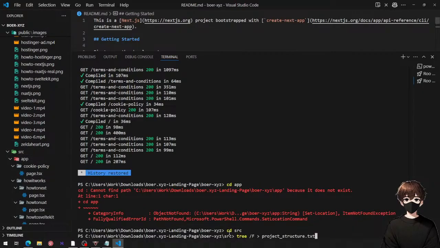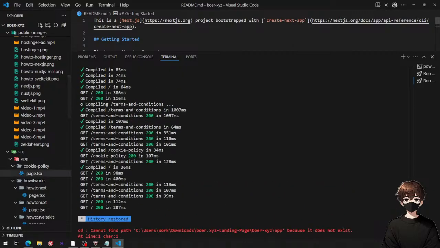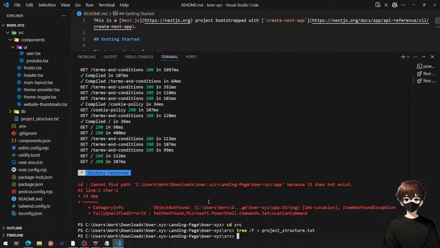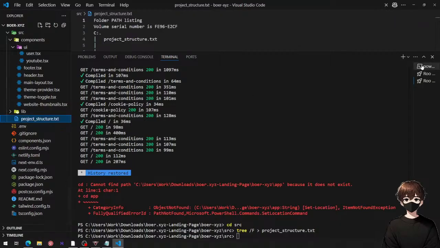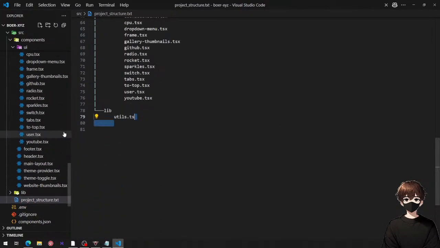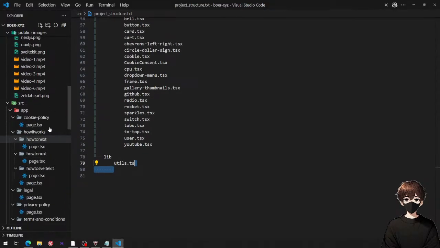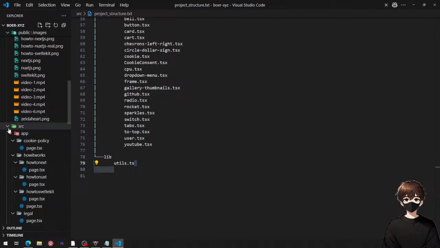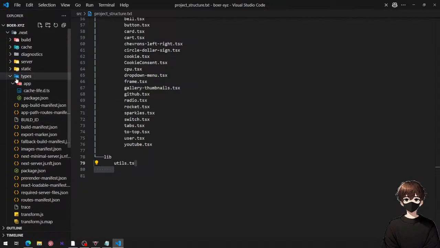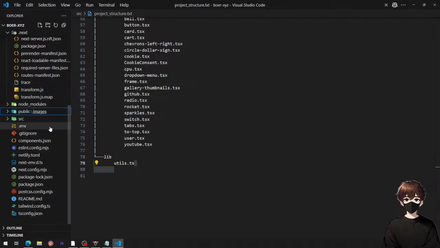And let's do that again, and let's see what we have. Okay. So what we are missing is obviously the public one and these files, but these files do not necessarily matter.